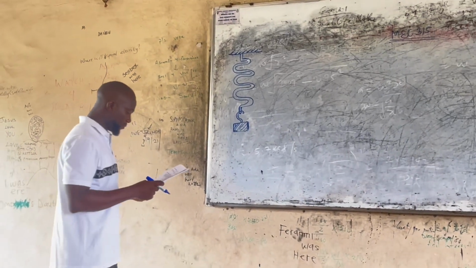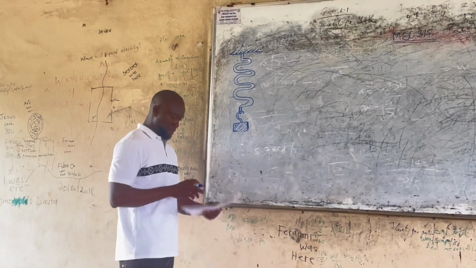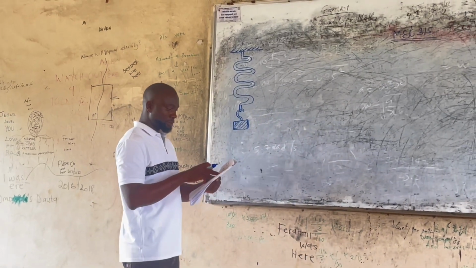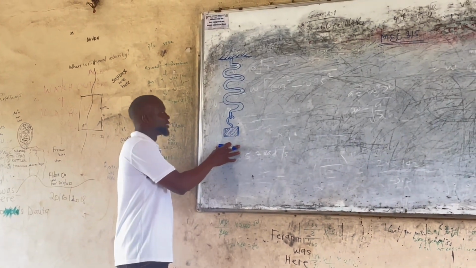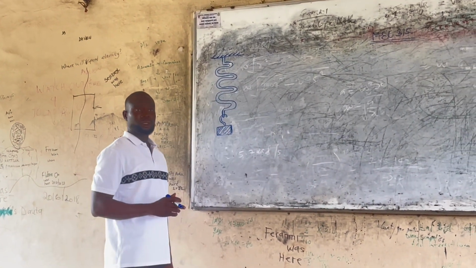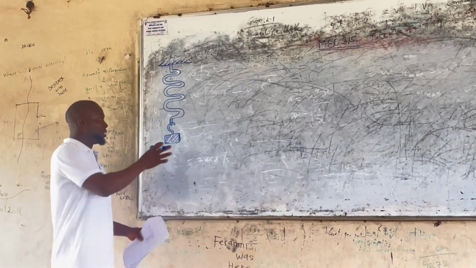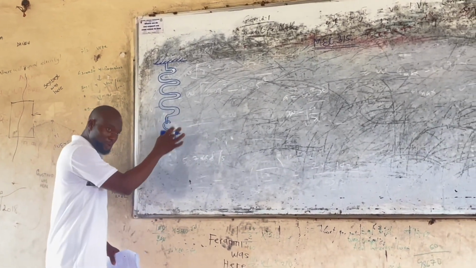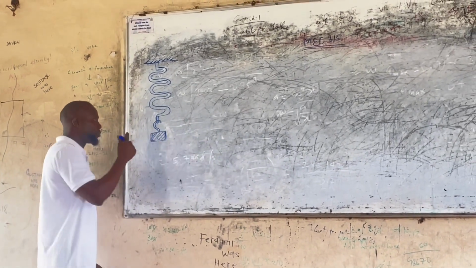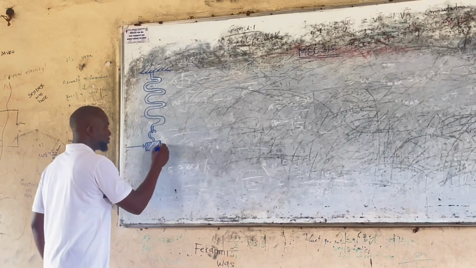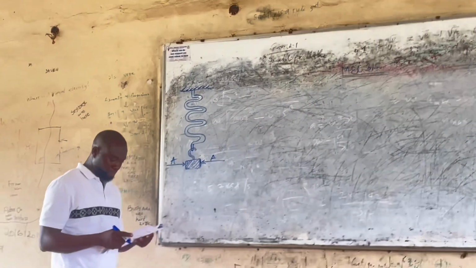Let A-A be the equilibrium position of the spring after the mass is attached. When you first attach this mass, it will stretch the spring. Then later the spring will balance with the mass. So after attaching the mass, the spring goes down, goes up, goes down, goes up, it will balance at one equilibrium position. So let this be A. Equilibrium position A. Okay?